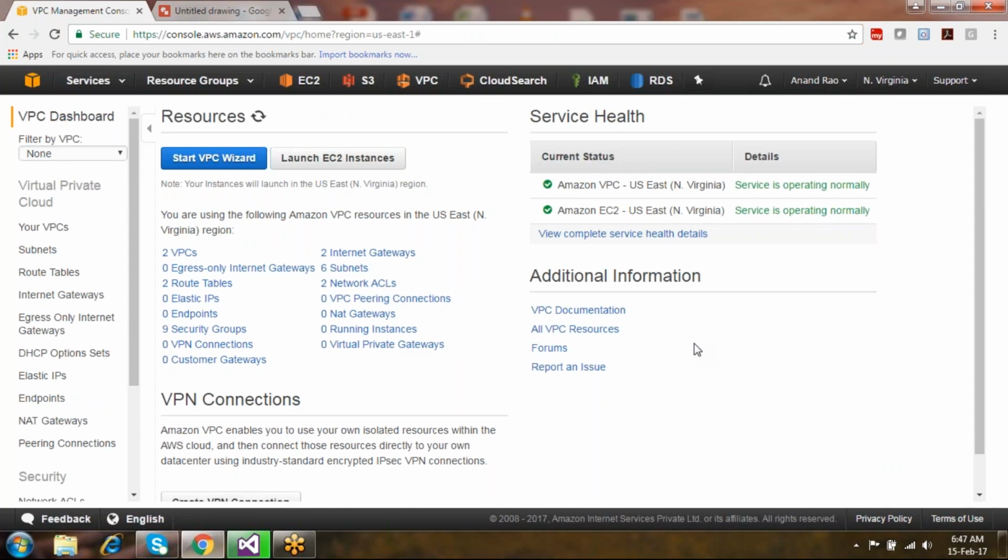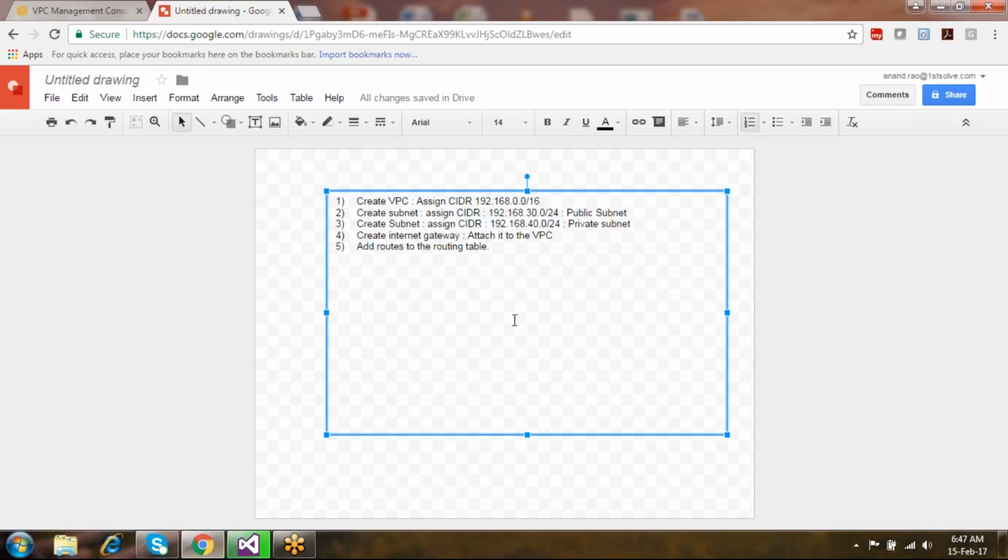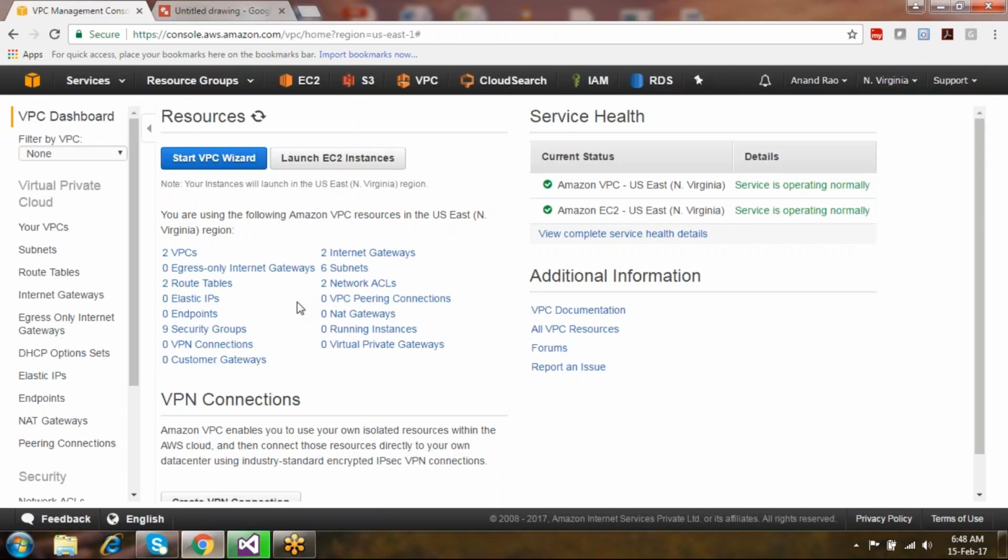So the way to create it manually, in fact, there are three ways to create it. The first method, as I said, is a dumb method or wizard. The second method is doing all of it manually. A third method is with commandlets or something called AWS CLI. We'll do manually and the CLI method, how to do using command lines. I'll leave the wizard method for now because it was pretty much like filling up the form.